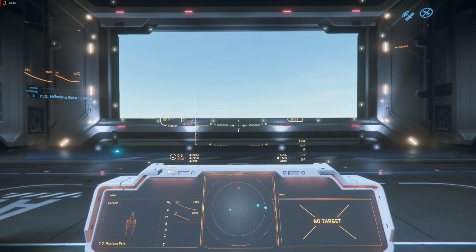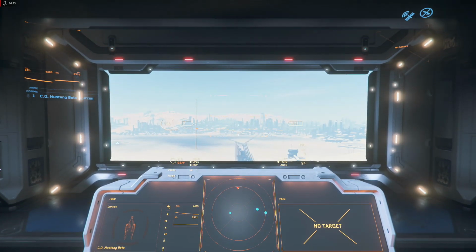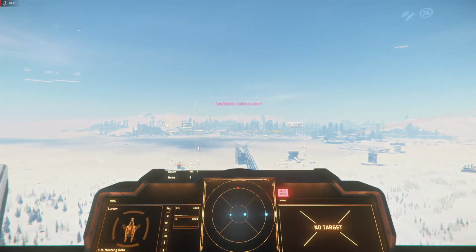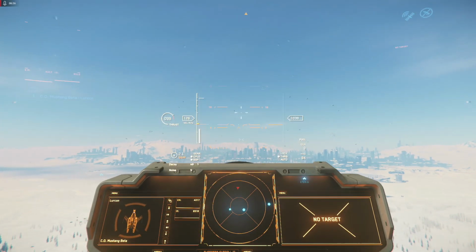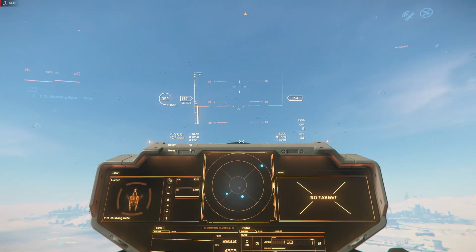And once again, hold space to take off. Push N to toggle your landing gear. Landing gear retracted. Hold W to go forward. Scroll up on your mouse wheel as you angle up. Tap C to turn on your cruise control.